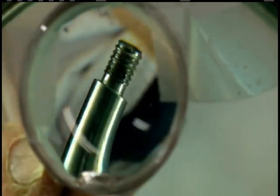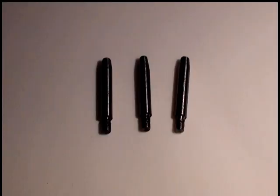Here's just one of the 3 that I made. Of course, you need a lathe in order to do that. The metal I used for the pins is drill rod. I'm using W1. You could use O1, about the same hardness. They're a little bit harder than the mild steel like 1018 or something similar to that, but I'm not going to harden them. They should wear pretty good. The original pins were not hardened, so that's what I used.